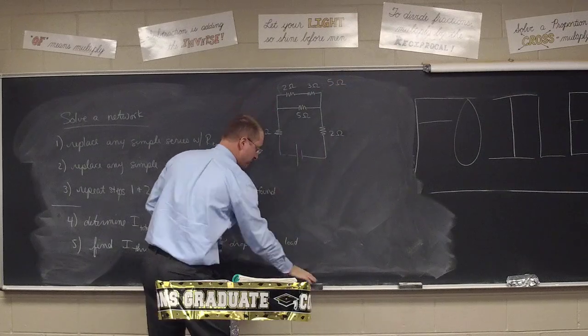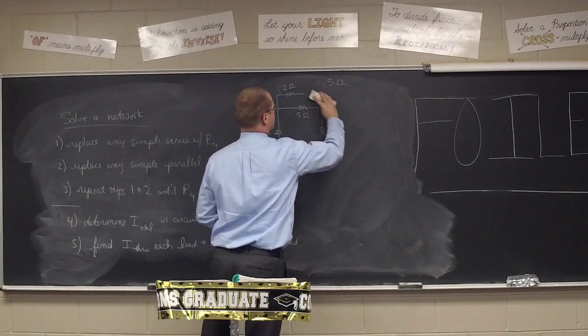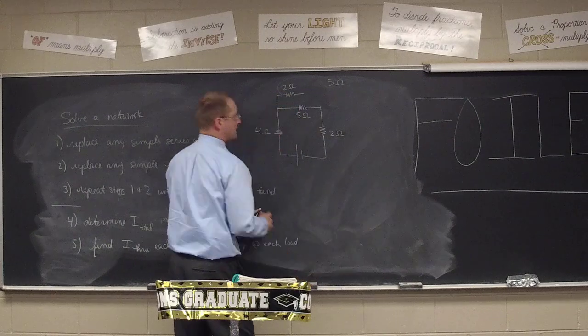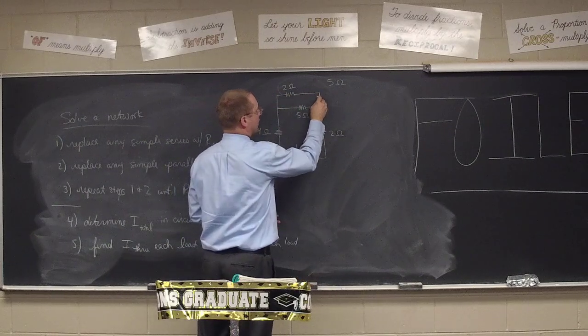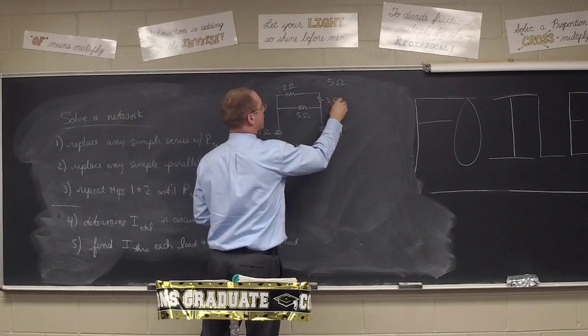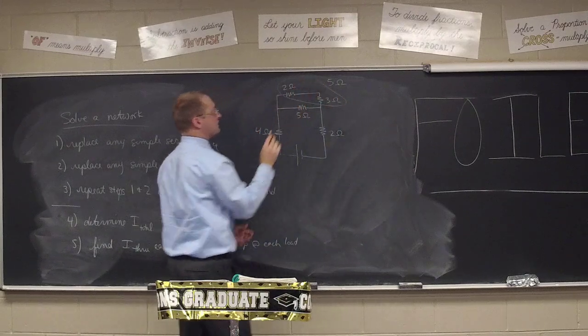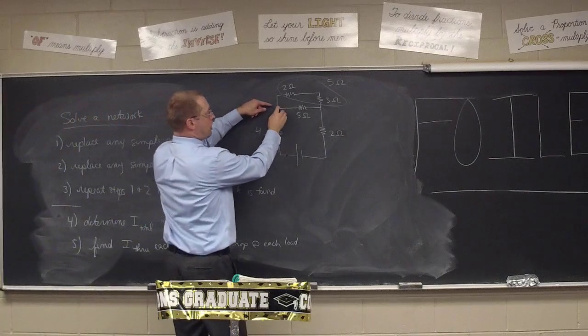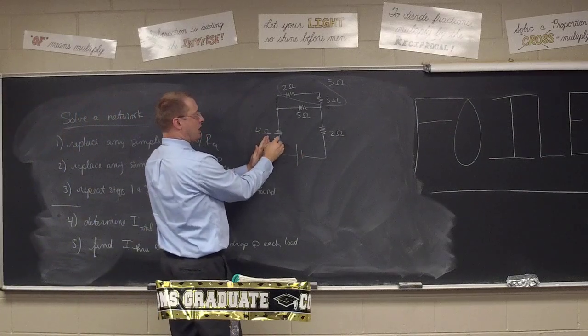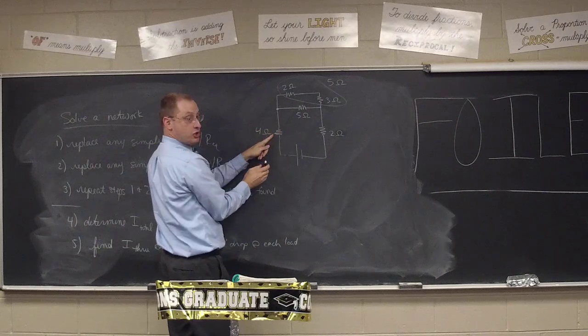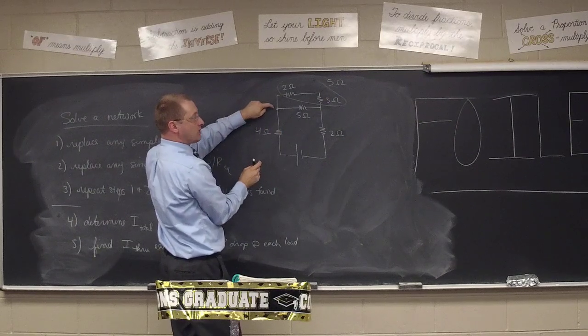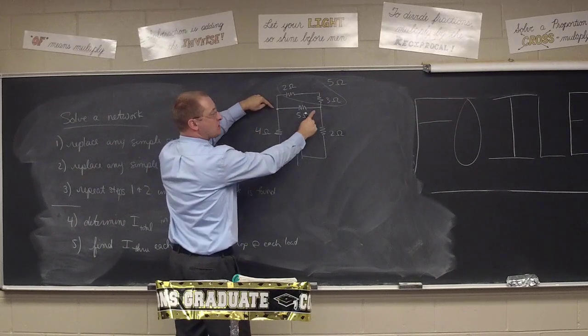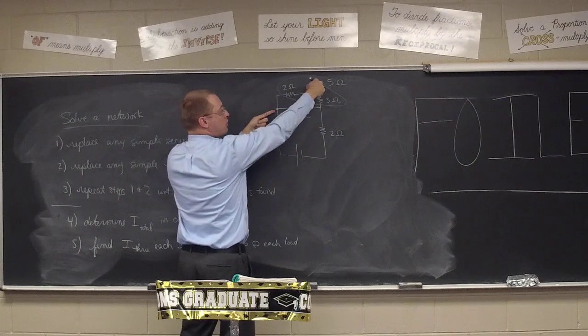By the way, I want to point something out to you. Don't redraw this, but I do want to show this, because this is something that tends to throw students off. Do you see that the 2 and 3 are still in simple series? Because once the current goes, here's your junction point, right? The current comes from the battery, goes through the 4 ohm resistance because there's nowhere else to go. Once it hits this point, the current either goes through this branch or through that branch.